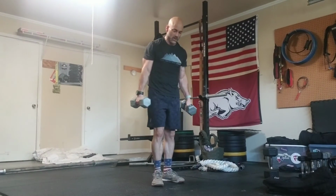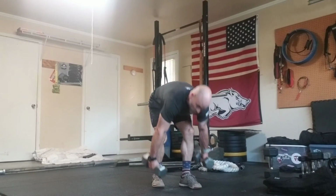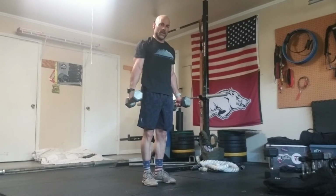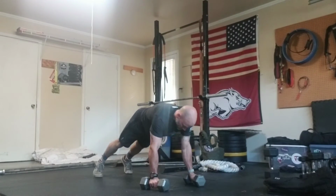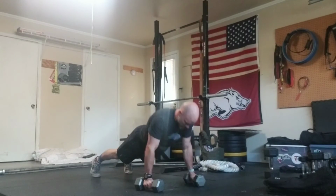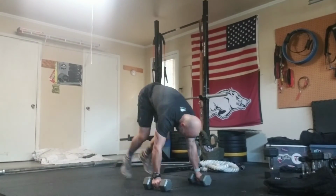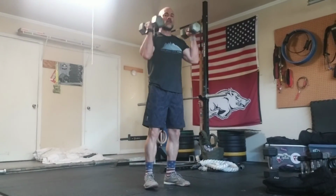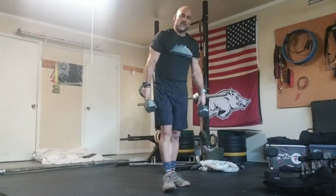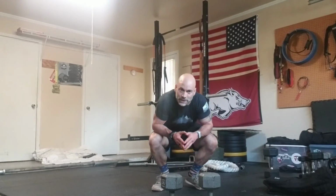All right, so here's the modification. Because everybody's gonna be at different places with your fitness, and we don't wanna overextend ourselves by just doing the movement just to do it and hurt ourselves. So modification could be, here's how I initiate my rep. Same way, down, I can come here, I can row, I can row, I can push up, here, to my shoulders, press. Back down, row, row, push up, feet, shoulders, push press. So that could be the modification. Figure out where you are with that, challenge yourself accordingly.